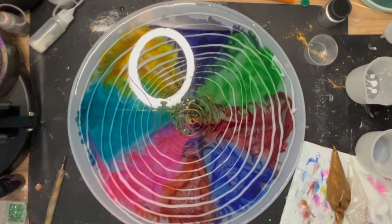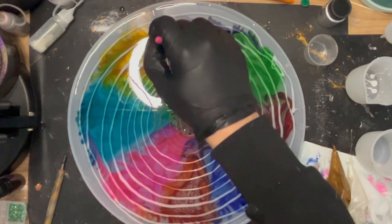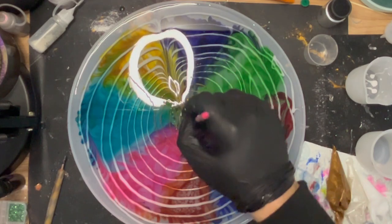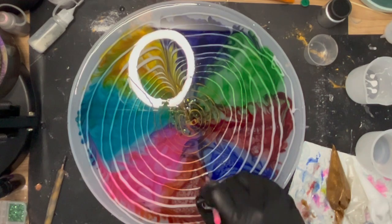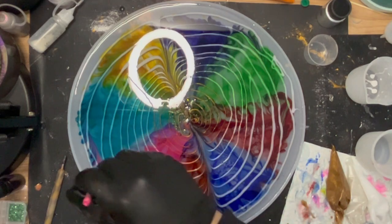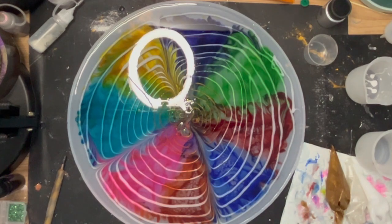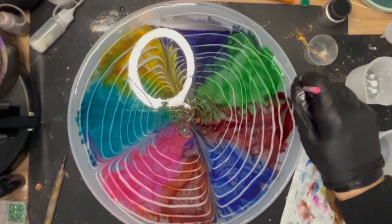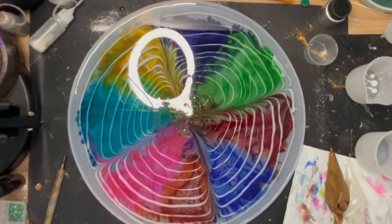So again, I'm just using my silicone tool, and I'm going to use the slightly wider edge, and what I'm going to try and do is come in almost where those colours separate. So just from the edge, and you don't want to be touching the base of your mould at this point, you just want to tickle the top. And then do the same on the opposite side, which is this one. All the way into that centre. And I'm going to go with this one. Always wipe your stick off in between as well, guys. I can already see some amazing colours. I'm just hoping they stay in the finished piece and that it blooms.